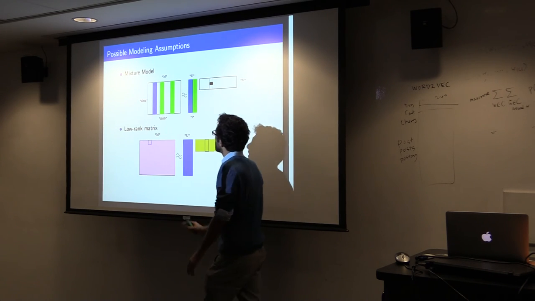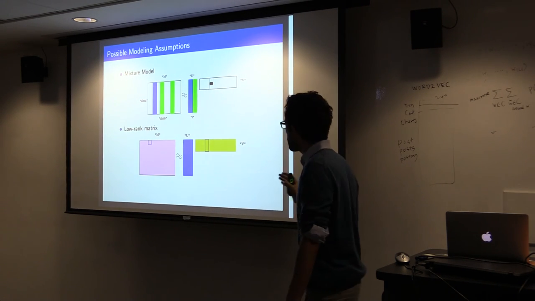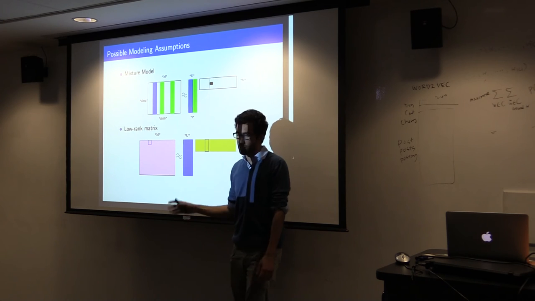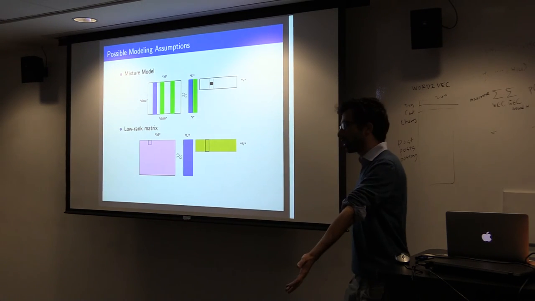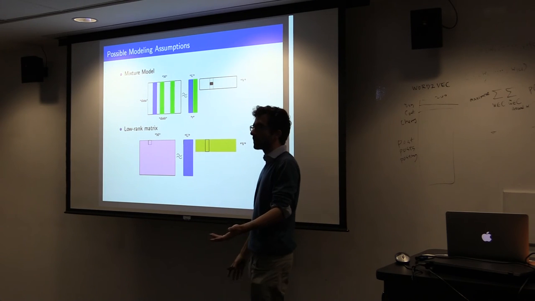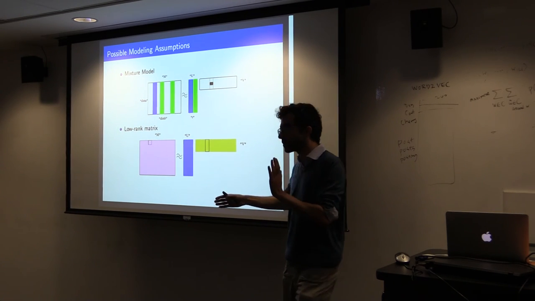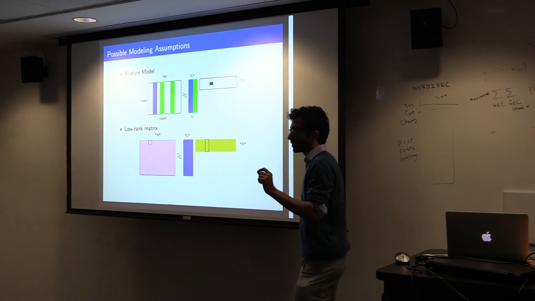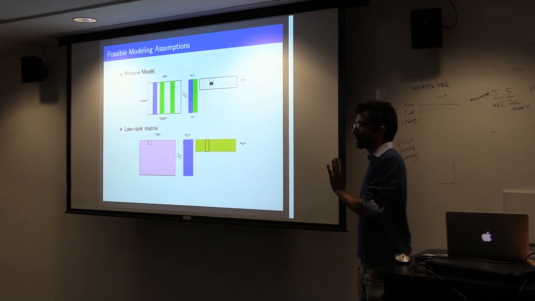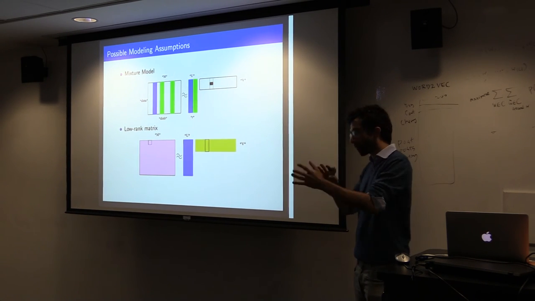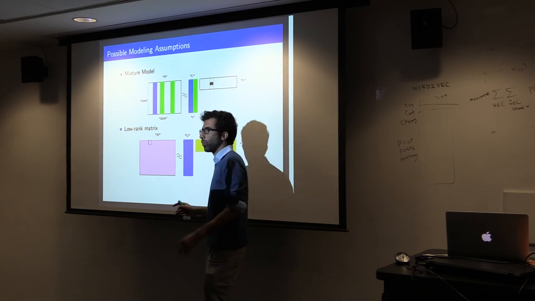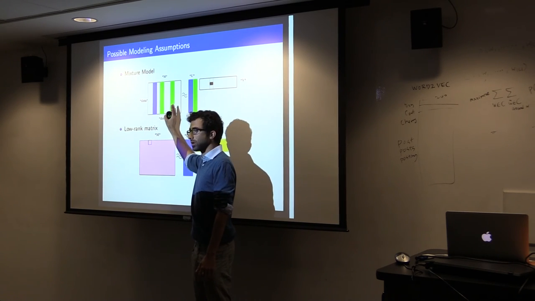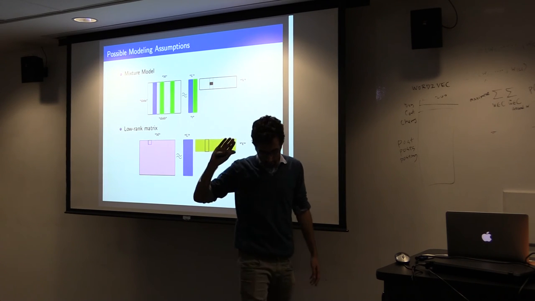So the mixture model is the following. You assume that there are prototypical types of users. So say people that are interested in horror movies, people that are interested in action movies, people that are 80% of the time interested in horror movies and 20% of the time interested in comedies. And so we have our prototypical types of users, and we're assuming everybody can be only one of them. So that's a stringent assumption, but that's just the mixture model. You could generalize that to people being fractions of them, but for now, every user is one of those. And so our matrix is just copied versions of these bars. So here are two, and we just have blue and green bars.